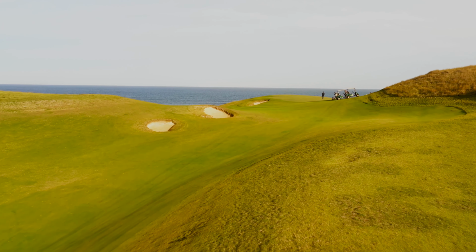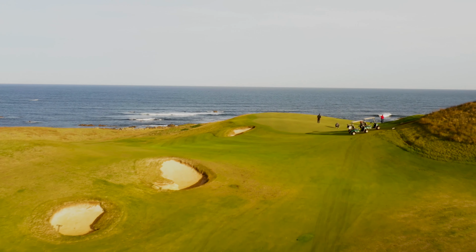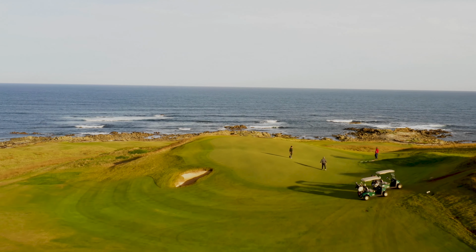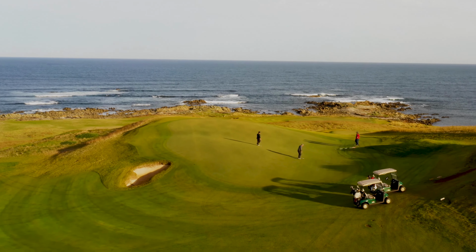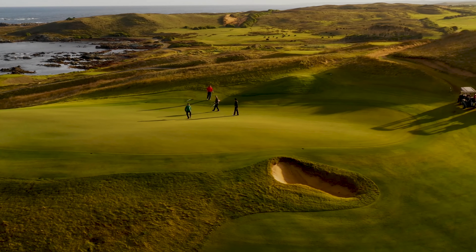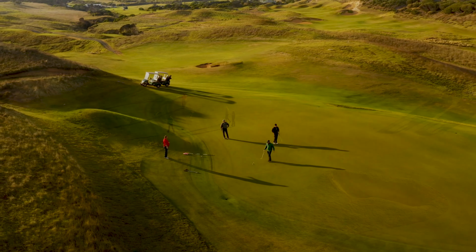The green can be diabolical because it's a bit of a humpback green, so shots slightly right will roll off further right, and if you miss to the left or even find the left side of the green, the ball will roll down a huge swale, leaving a very precarious recovery. You can get a real variety of scores here. Good players will expect a birdie a decent amount of the time, but if you're slightly offline near the green, the penalty is going to be more severe than most other holes.